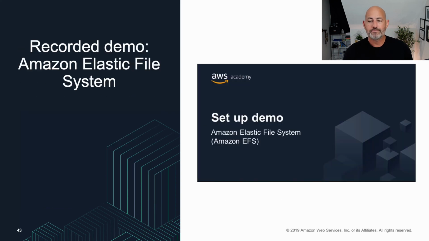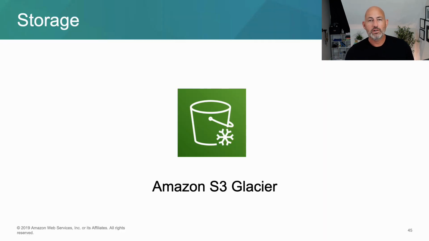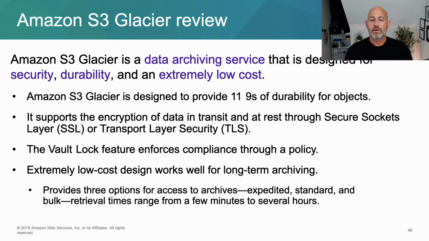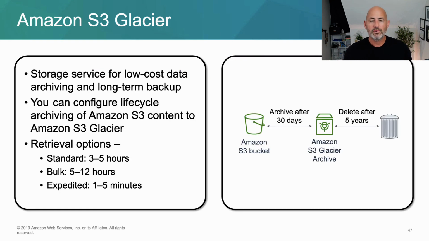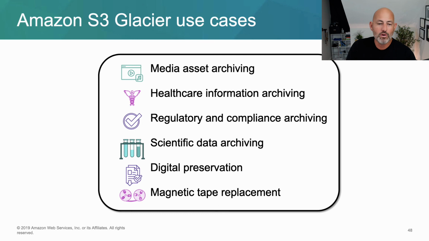Okay, Glacier is the archiving system for Amazon, and it's extremely low cost. In the old days, they would have tape backups. In this case, you would just use Glacier. And so in a nutshell, you're basically only charged by retrieving the data, and that's what's kind of interesting about this. In terms of retrieval, there's standard retrieval, there's bulk retrieval, and there's expedited. Obviously, expedited will cost a lot more.